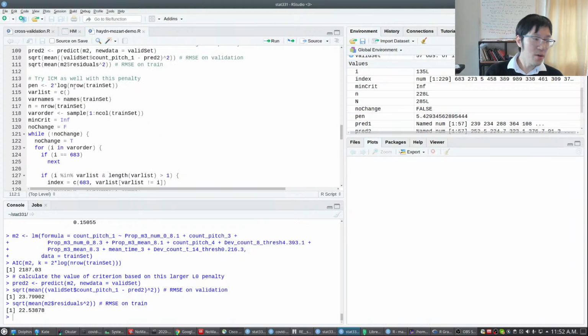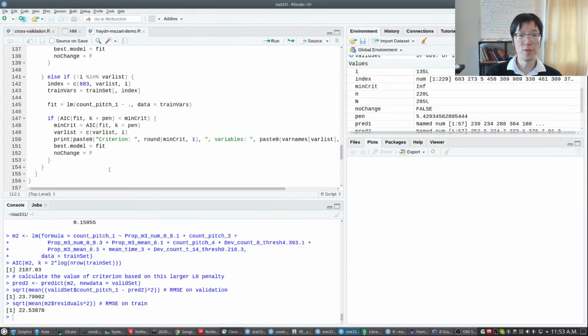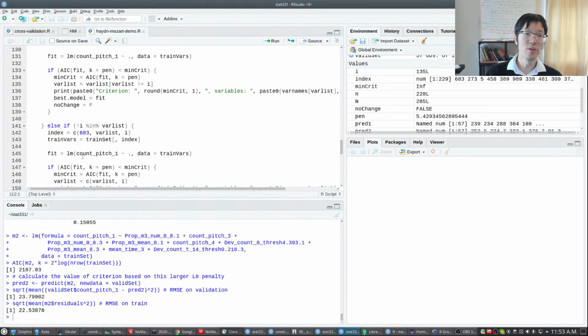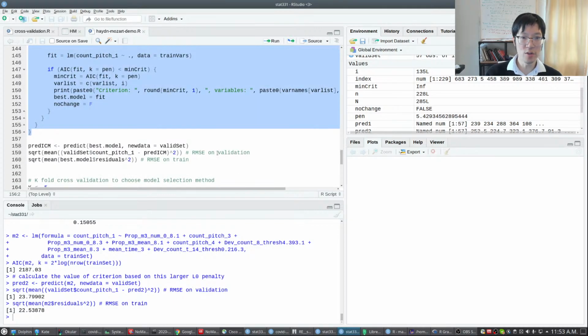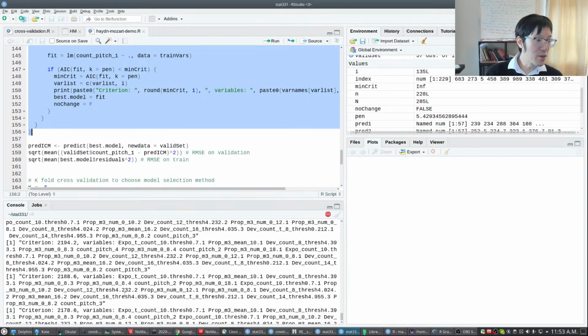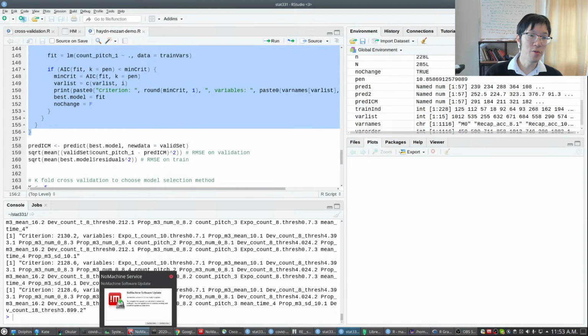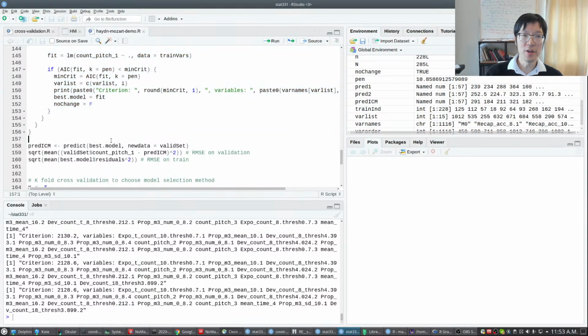Okay, so I could do the same thing using ICM as the penalty. I could also do a stochastic search with this larger penalty for more variables. Again, I can just set this penalty term, for example, to be 2 times the usual BIC penalty, and I could do ICM with this larger penalty as well. Let's just run that, and hopefully, since ICM generally comes up with a better solution according to the criteria, let's just see that we don't get a degenerate model.